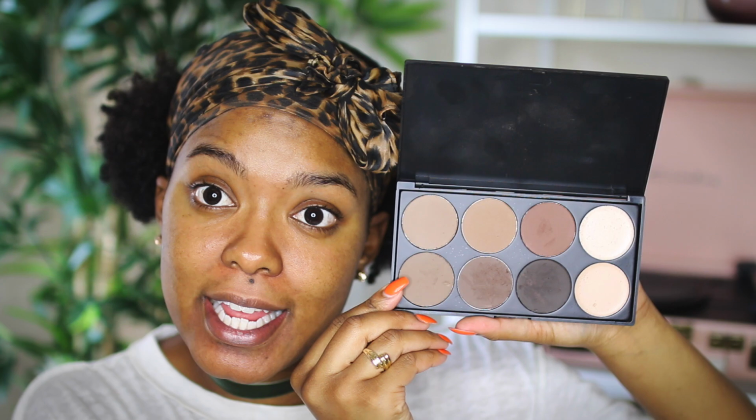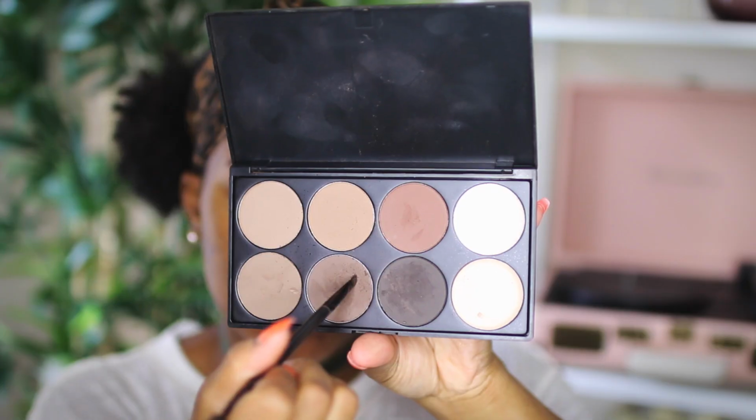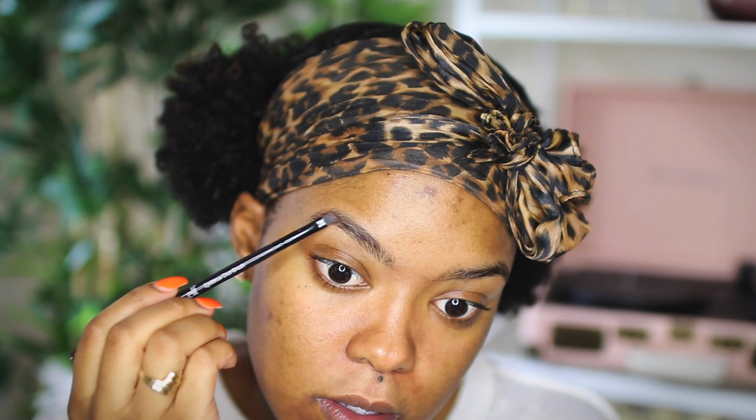Now it's time to jump into brows. I went ahead and plucked my brows earlier today to get them nice and cleaned up like I always do, and now I'm jumping into this Morphe palette, which I have been loving. This palette comes with a lot of different shades and it's pretty affordable, so check this out if you're looking for something to fill in your brows naturally without using a creamy product.